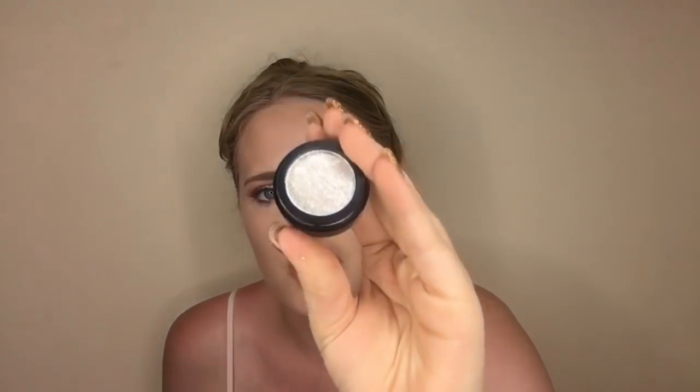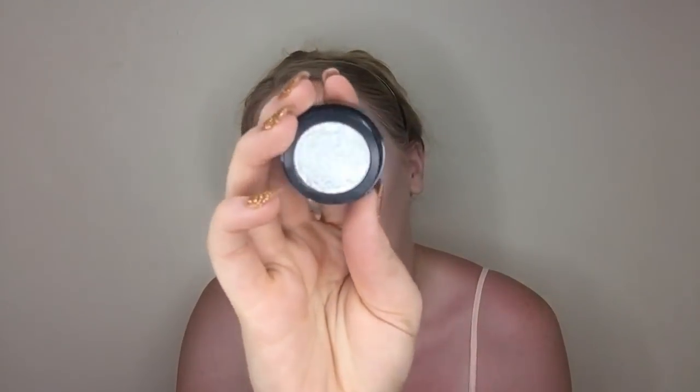What's this? Oh my goodness. Oh my god. Okay, I'm obsessed. I see Revolution and I get just a hot flush really. This is a pure platinum Awesome Metals eyeshadow. Oh my god, look at that. Malika, how do you know me so well? Oh, we've been friends for like 2 years, met up, you know, makeup obsessed and all that. I don't think it's a secret, but oh, look at that. I cannot wait to try that. Literally, this is just making me so excited to crack all of this open, and I just love metallic and glitter, and oh, you've answered my prayers.